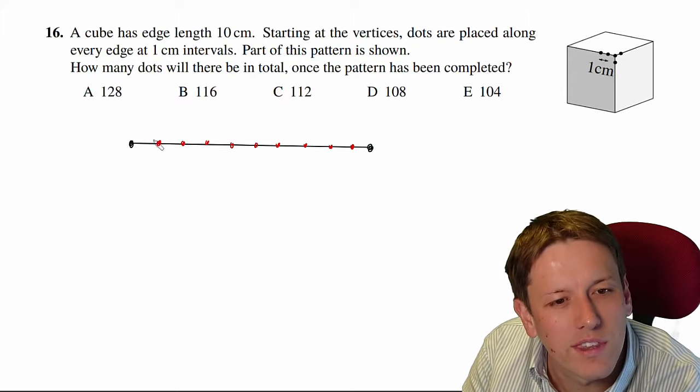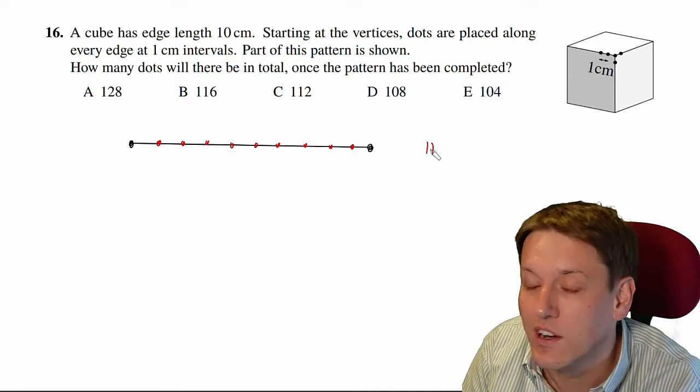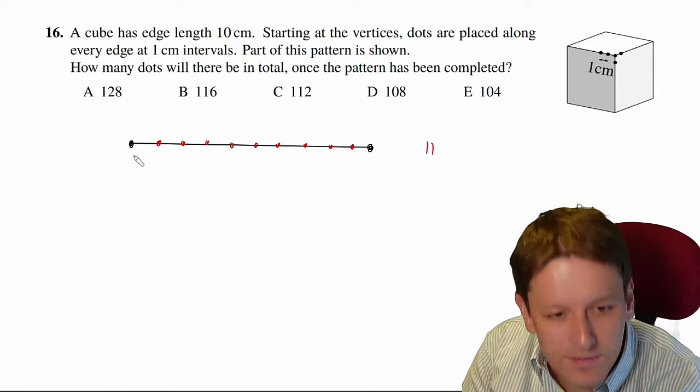But how many dots are there here? 1, 2, 3, 4, 5, 6, 7, 8, 9, 10, 11. Right, so that's the first thing you could easily get wrong here. Because of the endpoints, there's 11 vertices.